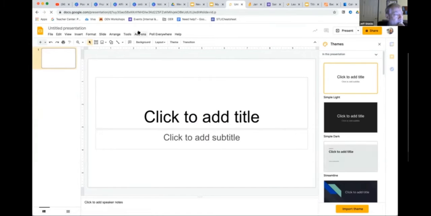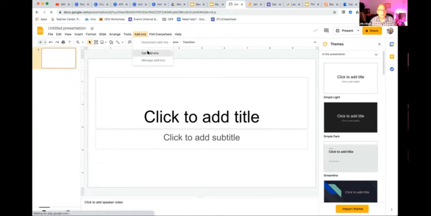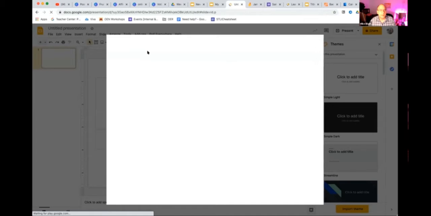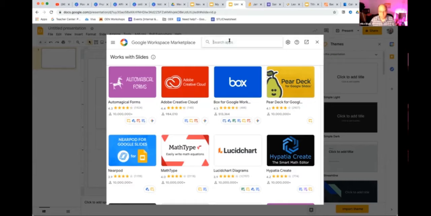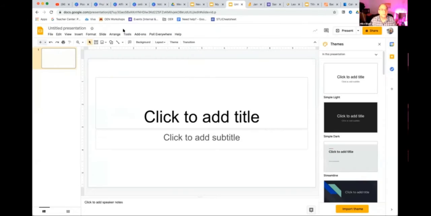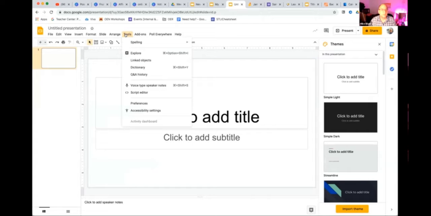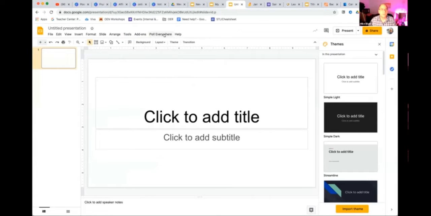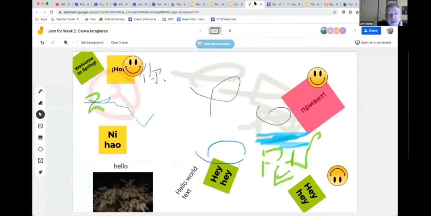Okay, great. So if I go to add-ons and click get add-ons, let's see what happens if I type in Poll Everywhere. So it's not in the add-ons area. Let's go to tools. It's not in tools. Oh, you know what? I think you have to sign in to Poll Everywhere first. Oh, that makes sense.